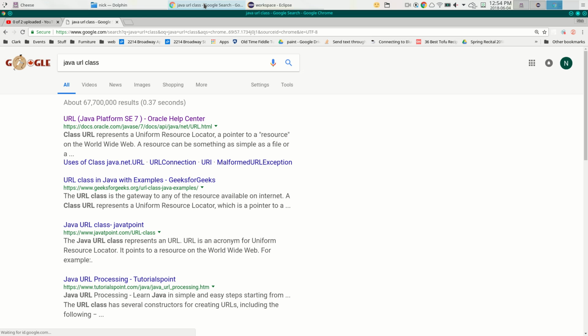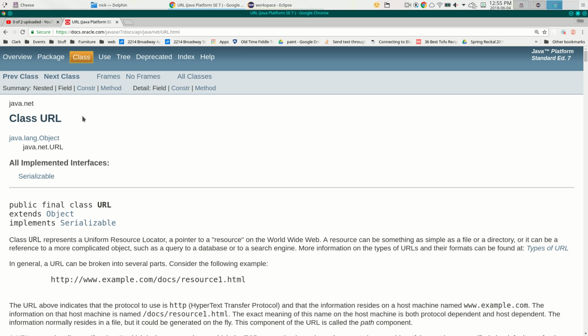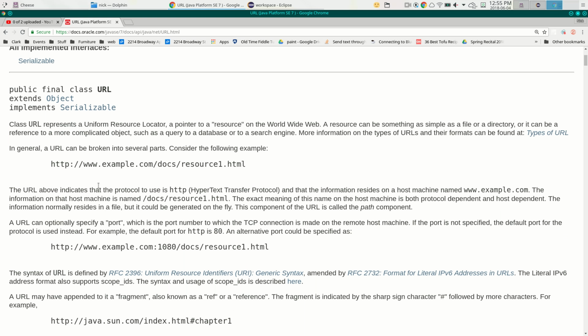All right, let's talk about the URL class. This is fun stuff. There's a class in Java called URL. URL, Universal Resource Locator, is kind of the backbone of the web. We mostly use http:// but that's an example of a URL. There used to be other things we would use, FTP, file, but mostly it's just HTTP anymore. So there's an example of a URL.